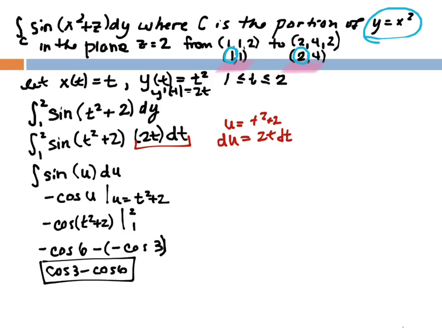Do you not want us to approximate? You can leave it like that. You can get a decimal approximation as well. So I want an actual answer at some point in there. The decimal approximation is your choice. If you were working with an application of something, of course, you would want a decimal approximation. If you'd like to get one here, you can. James, you've got a calculator out for us. Can you find us a decimal approximation for cosine of 3 minus cosine of 6? Fabulous. So it was approximately negative 1.95. Any questions? Okay.